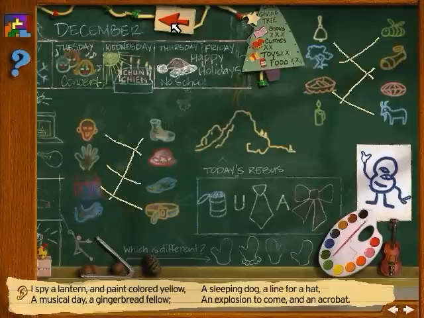I spy a lantern and paint colored yellow. A musical day. A gingerbread fellow. A sleeping dog. A line for a hat. An explosion to come. And an acrobat.